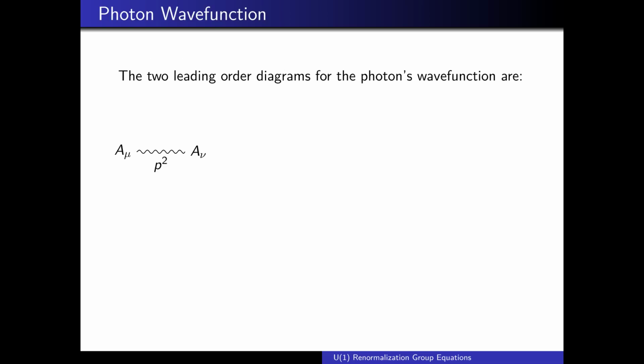Now, first what we're going to do is calculate the renormalization of the photon wave function. And so we have the tree level, and then we have the one loop. In our theory, in QED, there is only one loop correction with one fermion, and that's due to the fermion running in the loop. Think about it, each of these vertices is just i g q gamma^mu, and so each term gets one of those. That's just the couplings in front of each of the interaction terms.